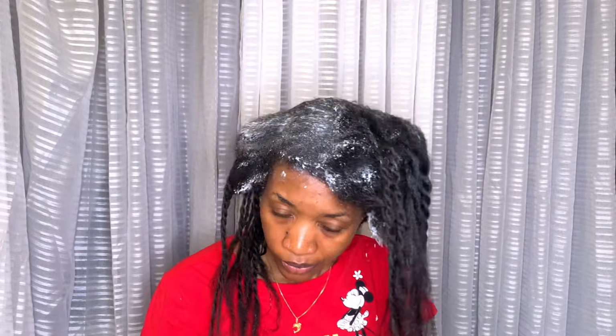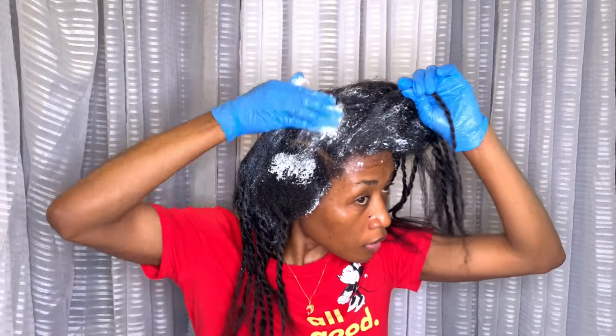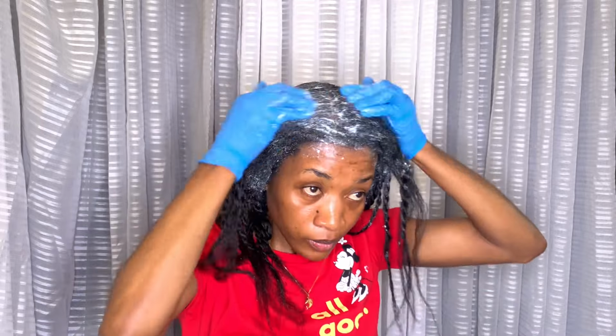So as I said, just use your hand to smooth it as much as you can. Add more relaxer as you need. And please make sure you don't skip any section of your hair. So at this point, it was looking okay. My hair was starting to feel soft.